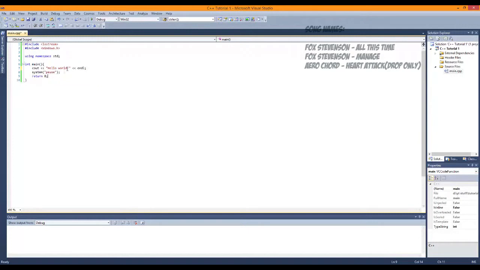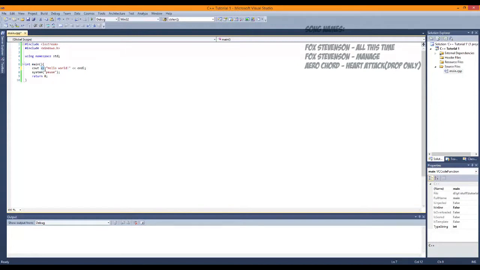But when you want to output some text into the console, you need to put two less than signs, and then an opening quote, the text that you want to write, and a closing quote.